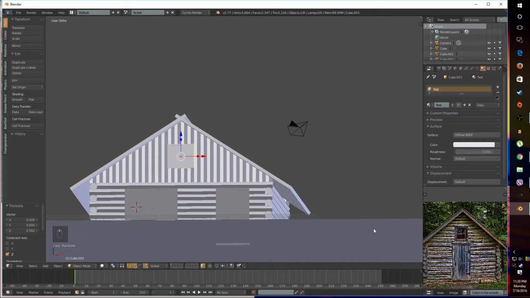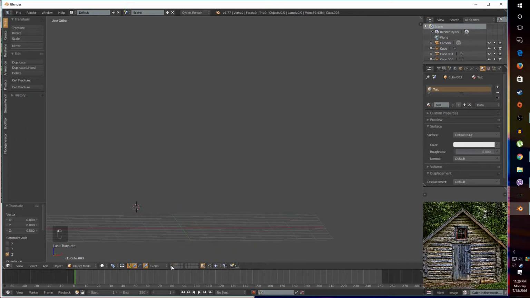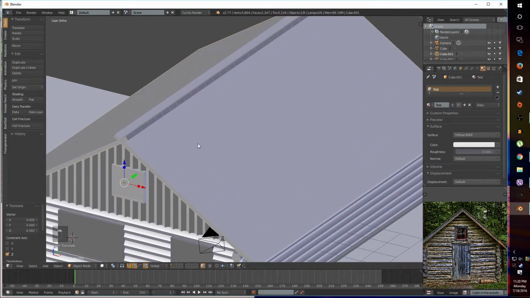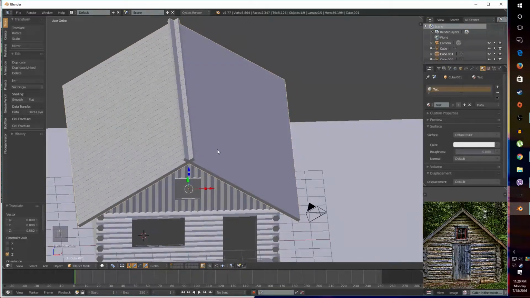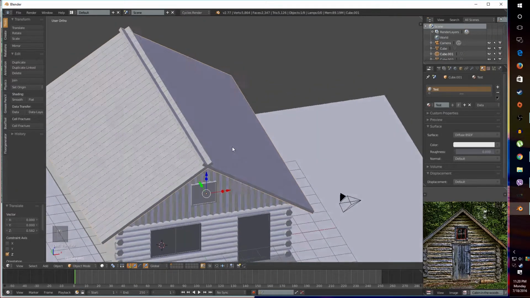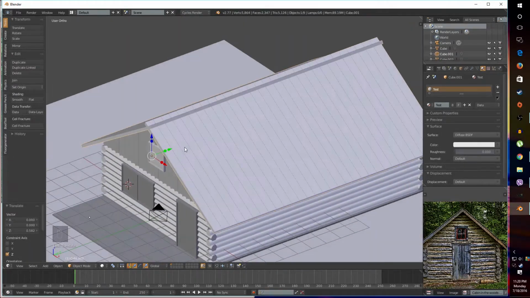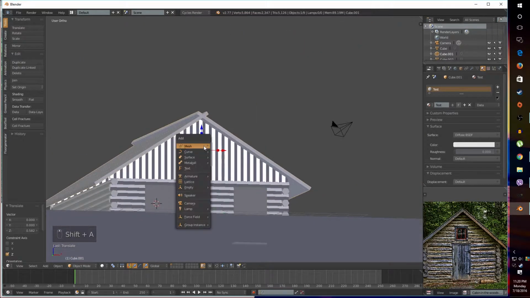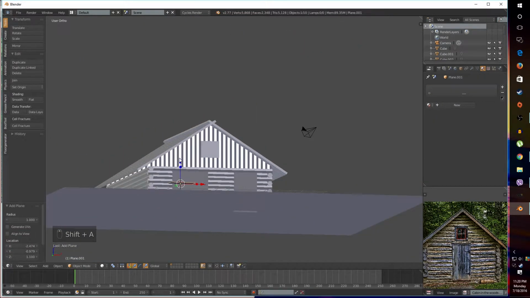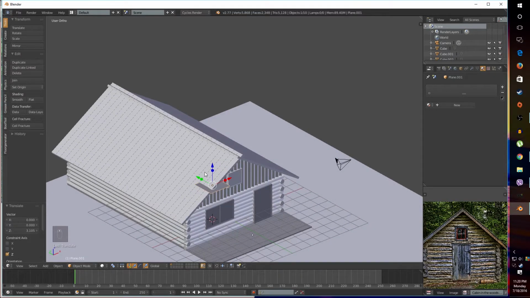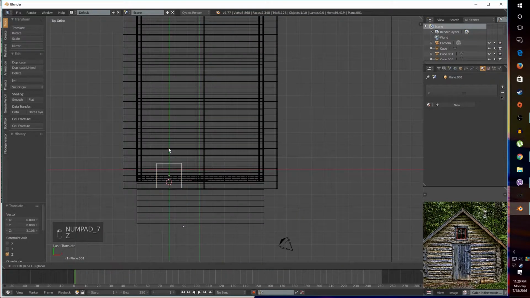So for the thatch, I'm going to use the particle editor, and I'm going to add it here. I could do this individually, but that would be a lot of calculations for Blender, and a little bit too messy, which I don't want. So what I'm going to do is add a plane. You see this plane? See this adorable little plane? So this plane is going to act as, can you guess? Can you guess what it's gonna act like?